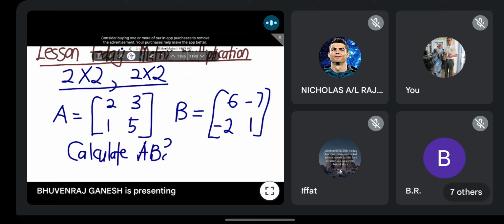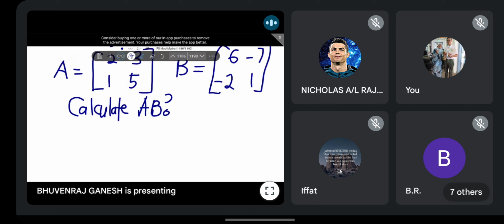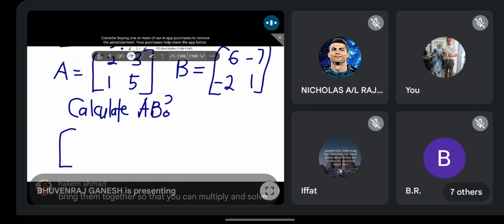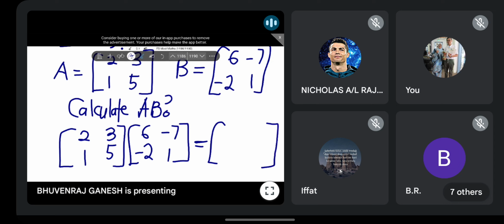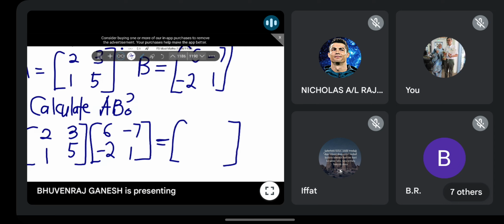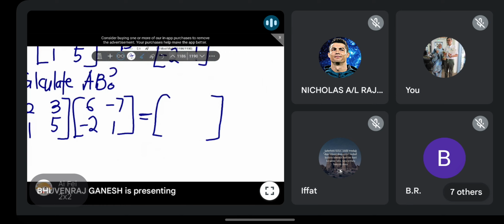So I will teach you now, because I have never taught this one so far. So now you copy. Slowly. I must show step by step because it's a bit complicated, this one. So basically, first question, what will be the order for your product, guys? Before you start multiplying anything, what will you expect your answer to be? What is the order for your matrix? Very good. So you should get 2 times 2 as the final answer because both of these are 2 times 2 matrices.